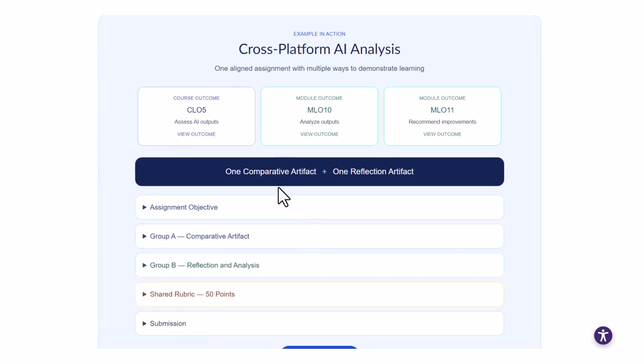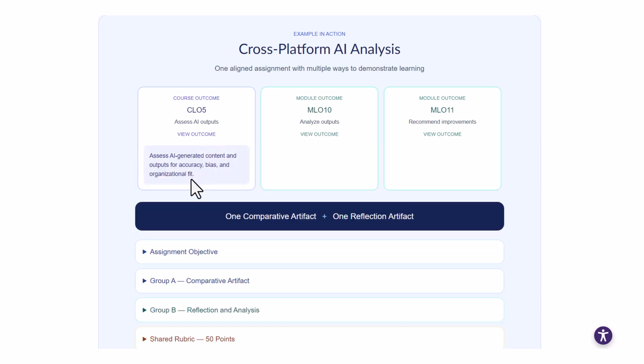And so, what this might look like is, let's suppose I have my course learning outcomes, and I have one outcome for an AI fluency course. And I'm looking at how they assess AI generated content and outputs for the accuracy, accounting for bias, and organizational fit. And then for this module, I might have a couple of module outcomes.